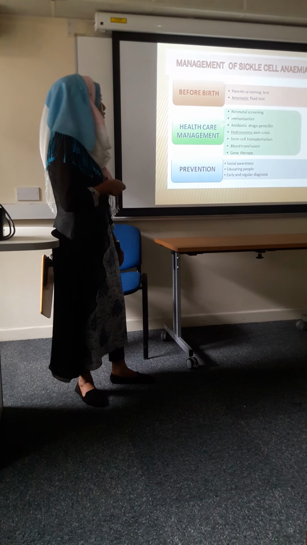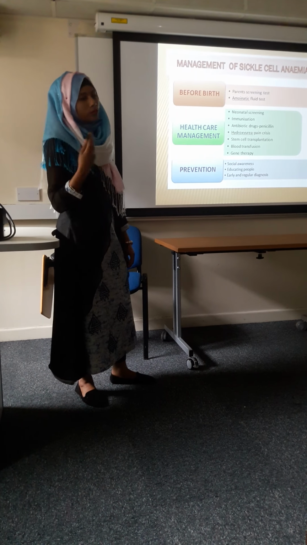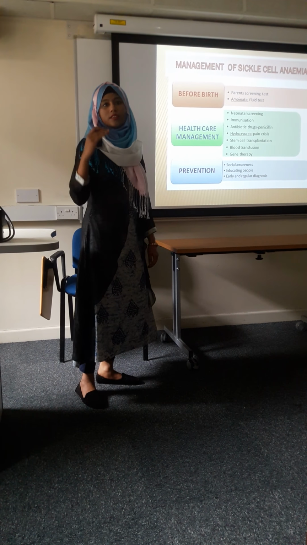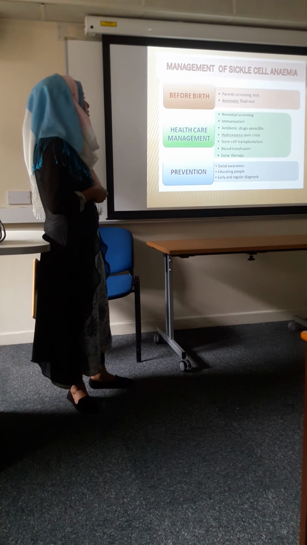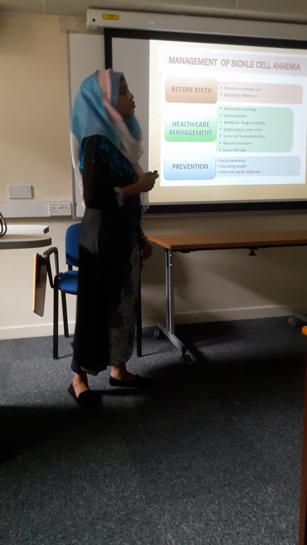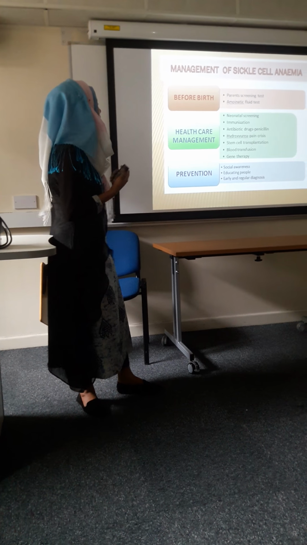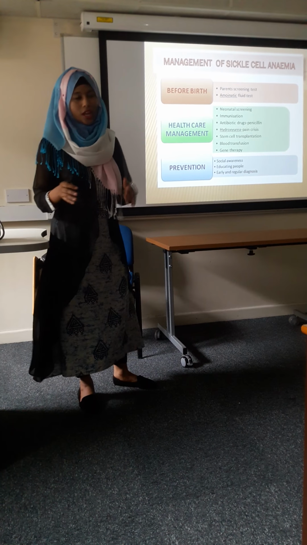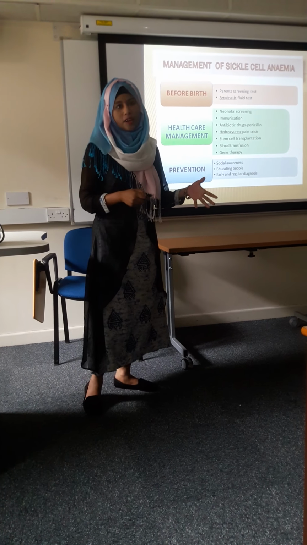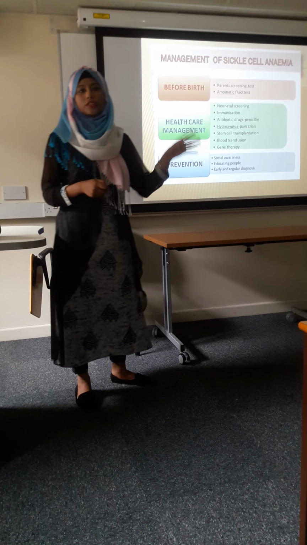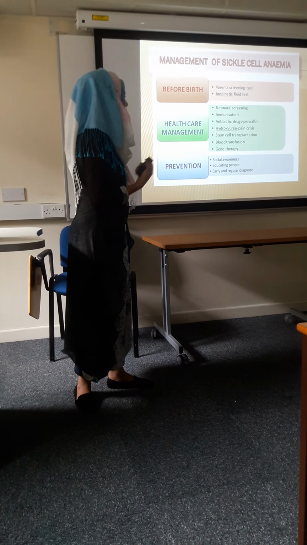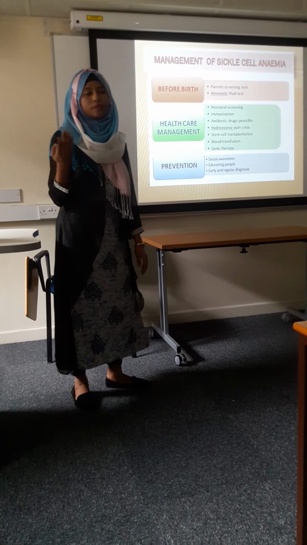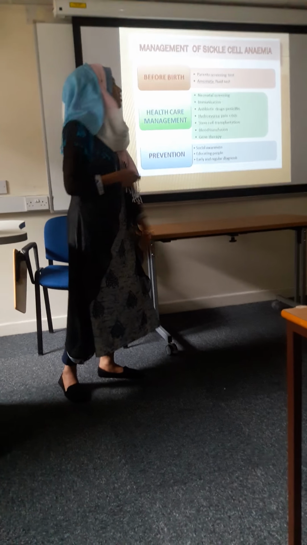If we find any child with this disease, we should give the child antibiotic drugs as soon as possible to inhibit infections. Hydroxyurea is most commonly used to manage sickle cell anemia and also pain crisis. Also, some medicinal plants could be used alongside pharmaceutical drugs, because they are cheaper and most available in the African regions, and the cost is so low. These medicinal plants are like the leaves or seeds of Citrus sinensis or similar seeds.